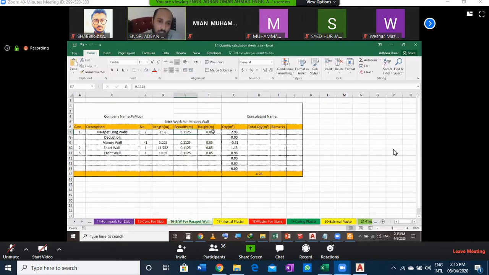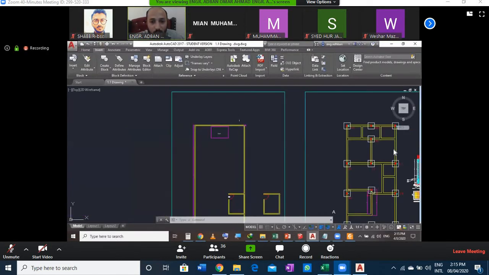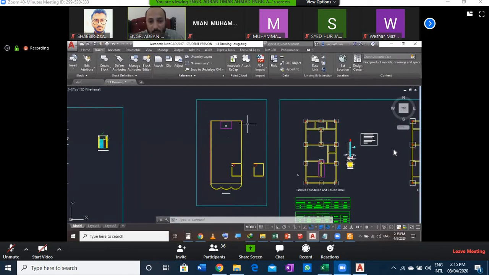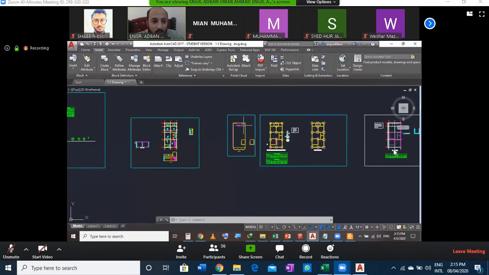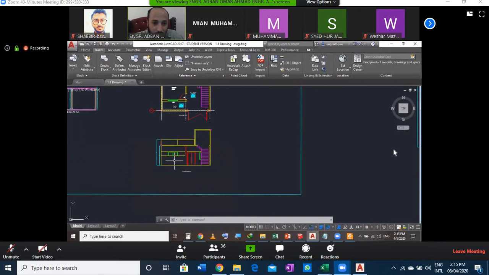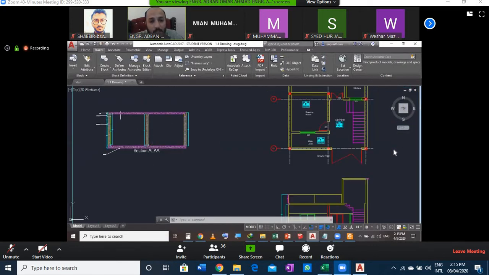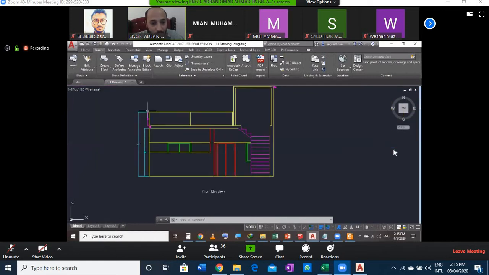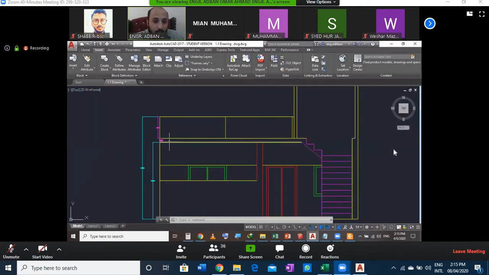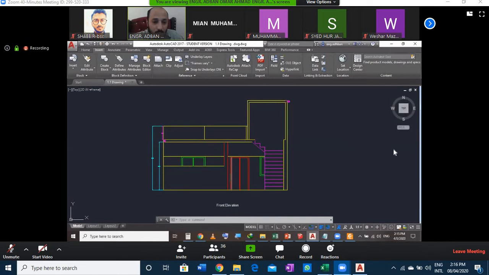The thickness and the length are taken from the plan, right? But for the height, as we usually know, in order to find the height of anything, we go for either the section or the elevation. So let us zoom back and see. This is our front elevation. This is the section, but the parapet wall is not mentioned here, but we can get it from the front elevation. This is the gate, the window, the stairs, the mumty.